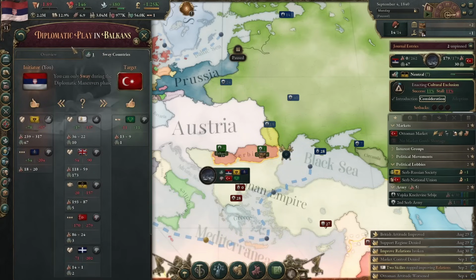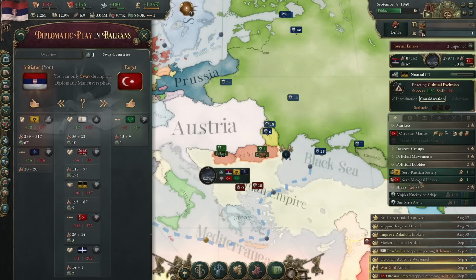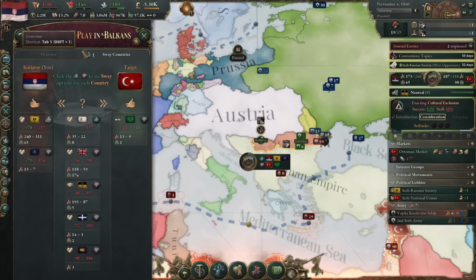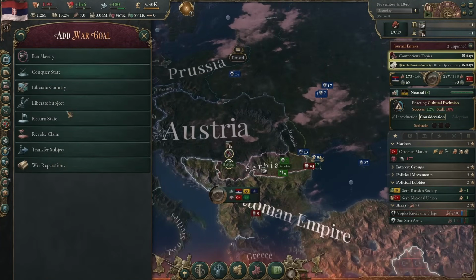Looks like we can call Two Sicilies to our side if we want, and it looks like a big part of this is that the British have big ideological differences with the Ottomans right now, but also, of course, us having good relations is going to make them less likely to support the Ottomans. The British are minus 90, there's no way they support. Also, having Moldavia in the war is nice, because this is one continuous front line.